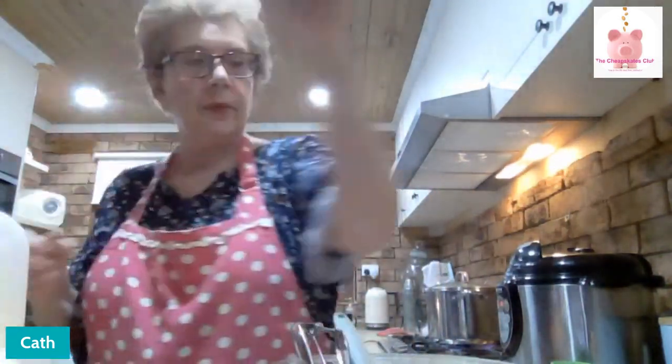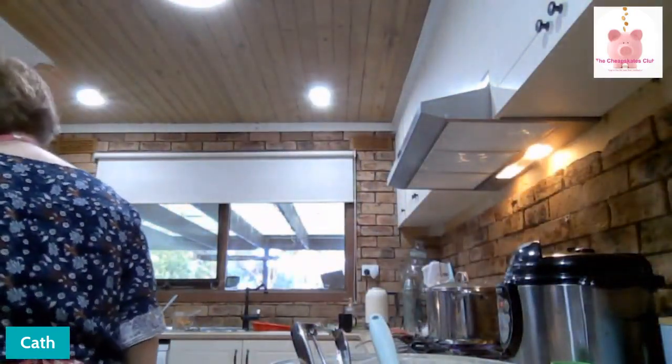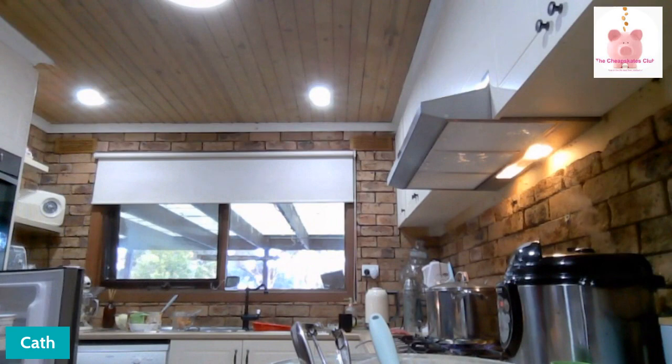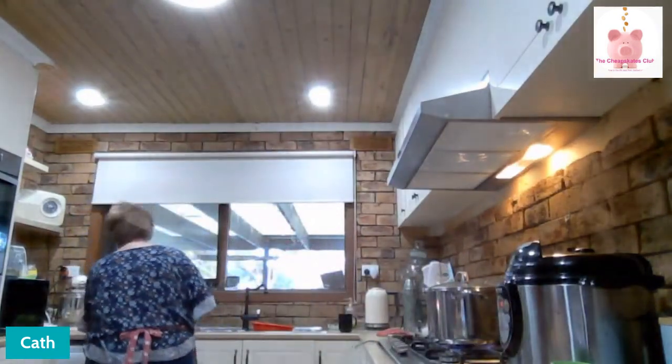Now, one of the things I always do as I cook, I clean up. So I'm just going to pack some of this stuff away. Then I'll get the vacuum sealer out and we'll vacuum seal this pumpkin up to go in the fridge. Margarine and milk away first. Okay. Take these over to the dishwasher.